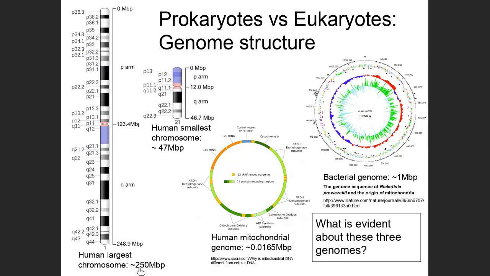This one is 250 million, and even the shortest one is 47 million. So let's take the shortest human chromosome and compare it to the bacterial genome. Here's 1 million base pairs, much smaller. So that's why they don't have time for commercials, right? They don't have introns. The genome is smaller, more concise, and even the distance between genes is shorter.